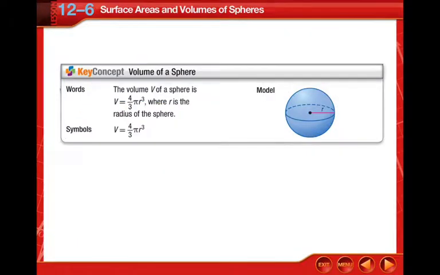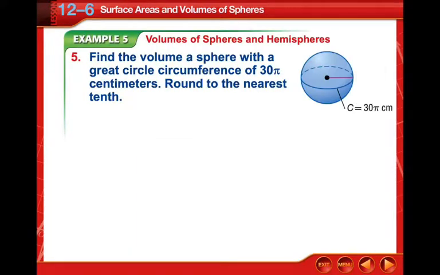So now we're going to shift gears. We came up with those equations, and now we're going to not use them. Well, you will, but I won't right now. The volume of a sphere is 4/3 pi r cubed. So let's take a look. Our first one is now giving us the circumference of the great circle. So again, we can work backwards, find our radius in that way, or we can use that formula and come up with a new formula that works every time. It's up to you. So I'll show you both ways again.